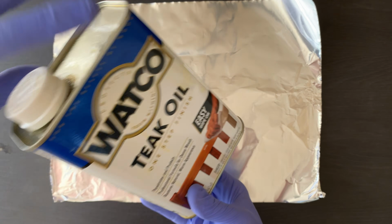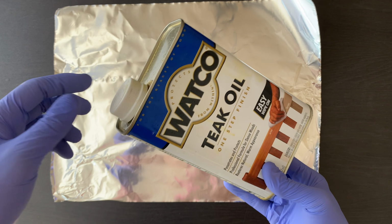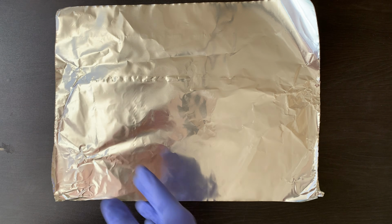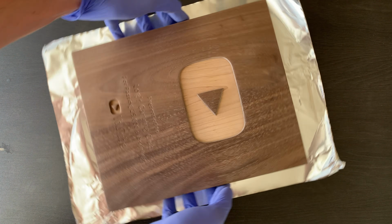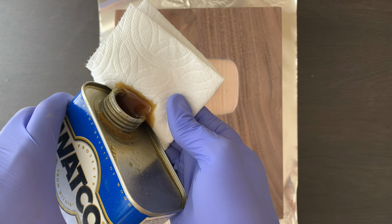Alright, so let's finish this bad boy off. I'm using this teak oil finish. Why? I don't really know. I just have it already and it's worked pretty well in the past. It's not entirely a natural finish, so I'm using gloves and a paper towel to apply it. I'm also wearing a respirator and goggles, but I'm not sure if I need to.